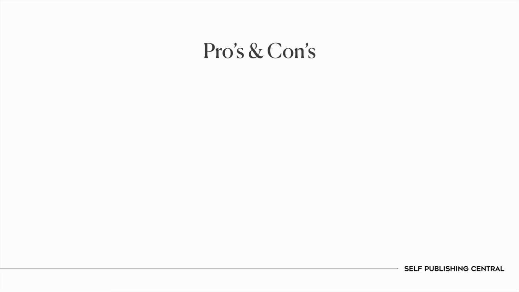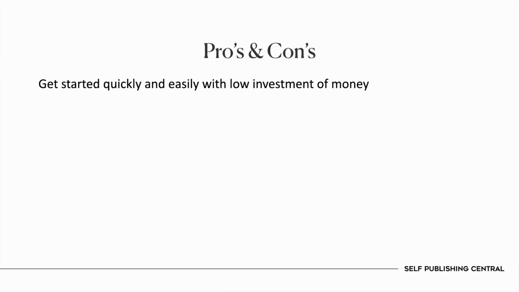Which brings us into the pros and cons of publishing books with KDP. And we'll first start with the pros. The first pro is that you can get started publishing and selling books very quickly, very easily, and with a very low investment of money. Creating your account with KDP is free, and also it's free to publish any books with them. There is no limit to how many books that you can publish for free on Amazon KDP.